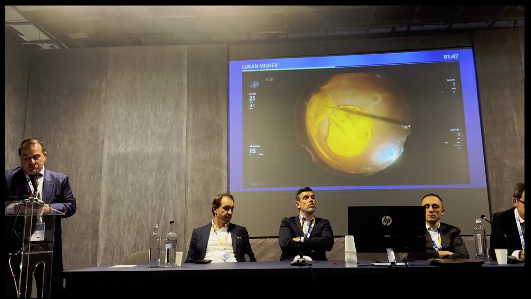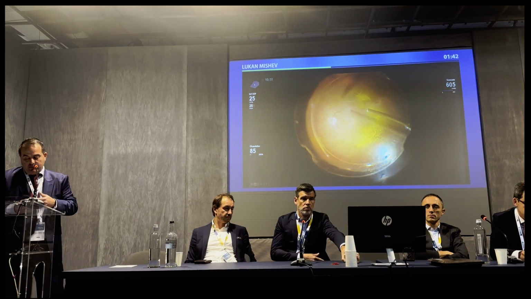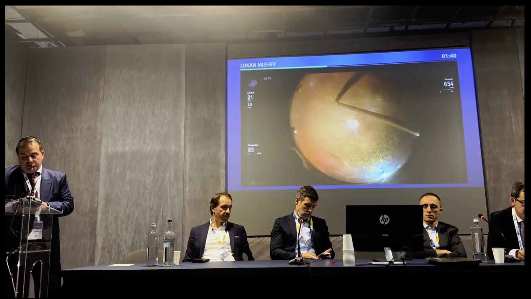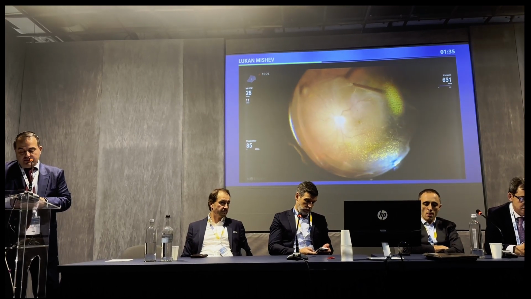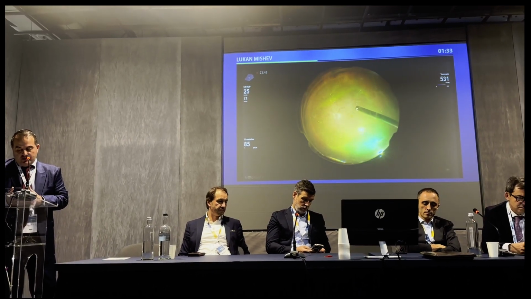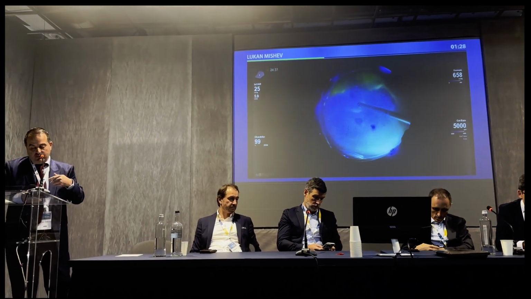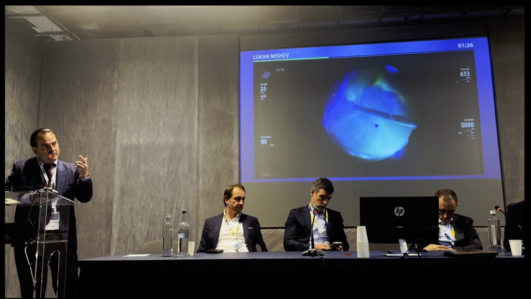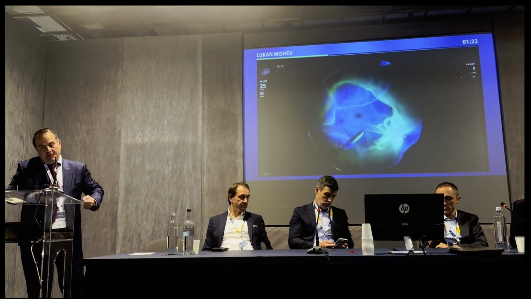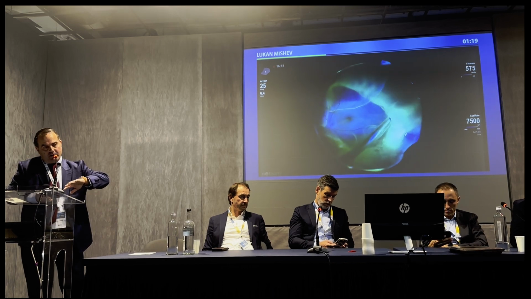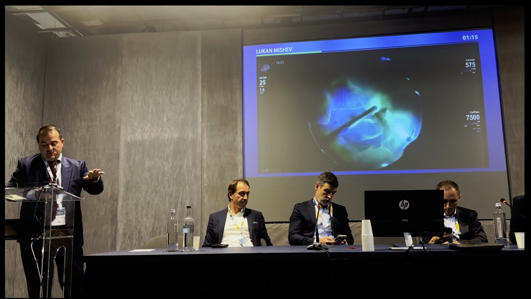Here is an example of Lukan 300 dye, which is supposed to stain the vitreous, and it does the job pretty well, especially regarding the vitreal cortex. But later on you will see fluorescein in the same eye, and you can see with fluoroscopic vitrectomy how much of the vitreous is still there, simply because it is transparent, and some of the dyes are covering only the surface of the vitreous, and some of them are penetrating the vitreous.